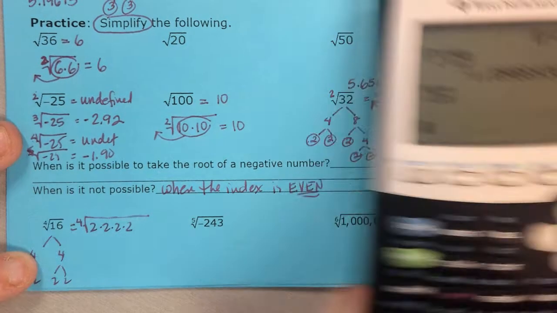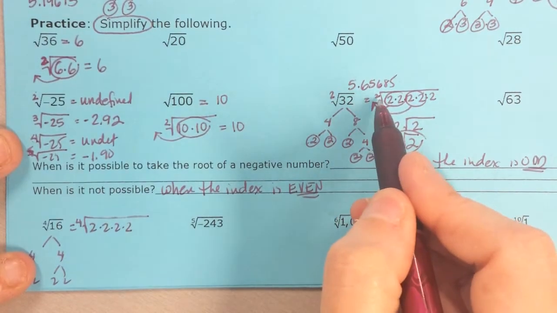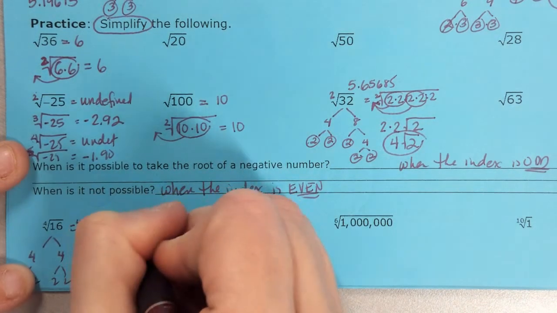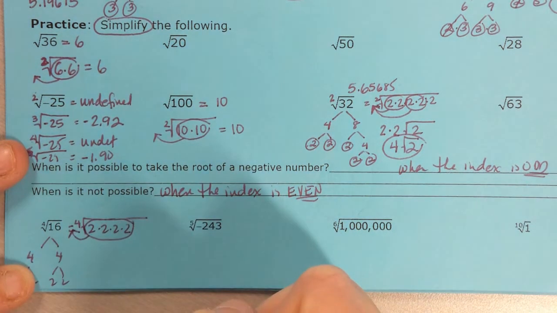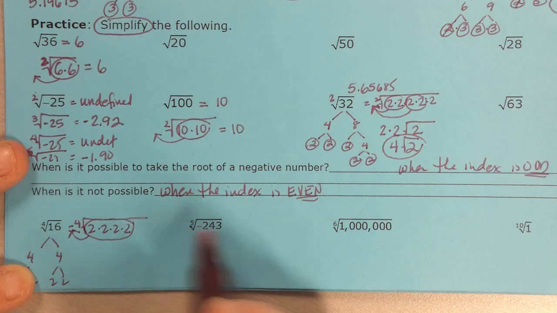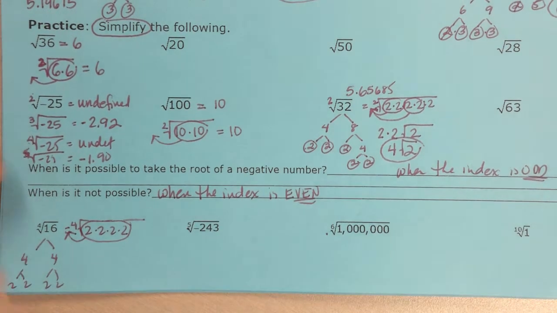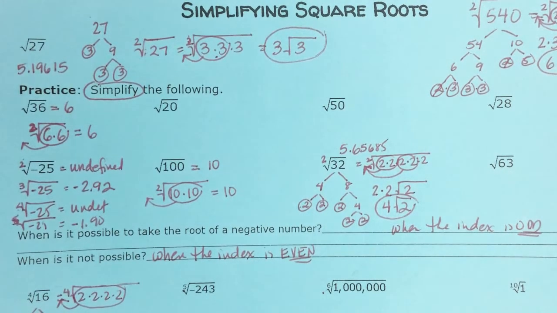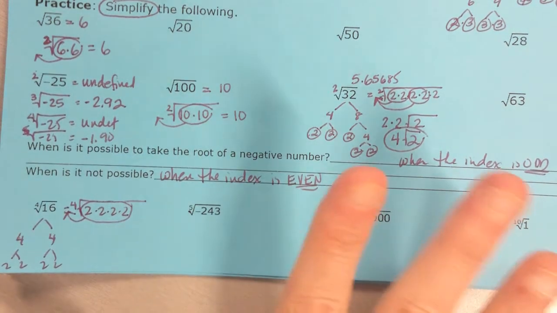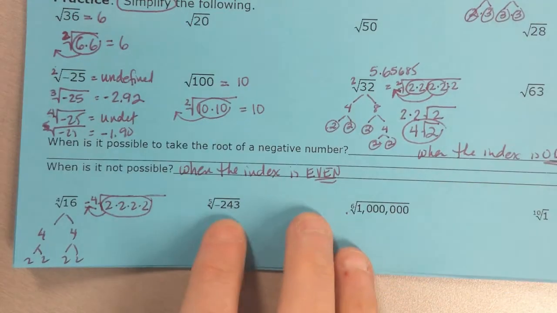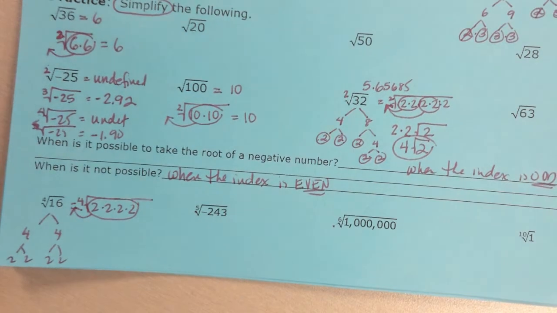Well, a 4 root tells me, instead of taking them out from under the radical in 2's, like I was doing, now I got to have 4 under the radical to exchange for 1 outside. For this one, I would have to have 5 of the same number under the radical, 6 for this one, 10 for that one. Okay, we're going to talk about this more in class tomorrow, and we're going to practice it. But ultimately, every time you do one of these problems, you're going to start by sticking it in the calculator. And then if you don't get a whole number, then you're going to jump to trying to do prime factorization.